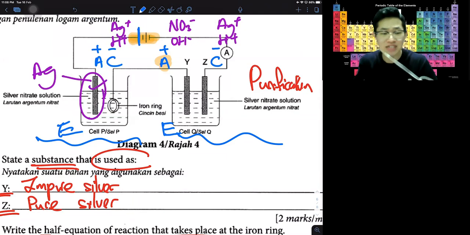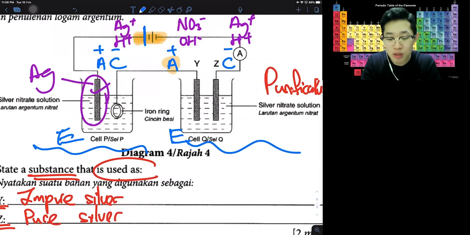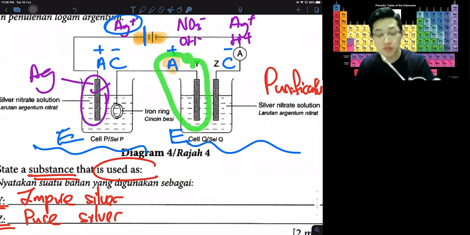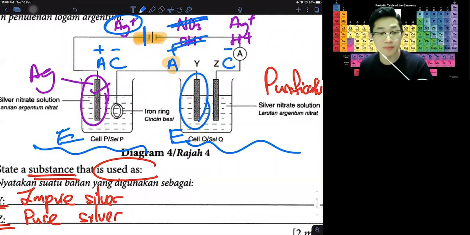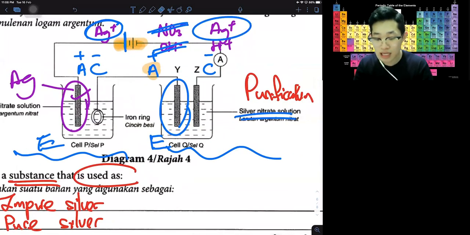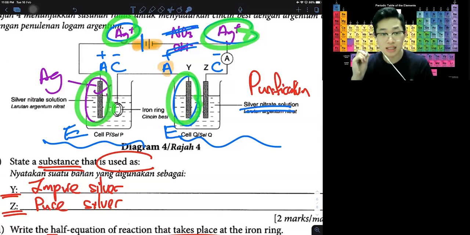You don't care whether it is ring, key or whatever. Solution is dilute. You select the lower one. So Ag+. I selected Ag+. The other side, anode, same. I check the anode first. Impure silver, silver is also a metal. So don't choose the ion, choose the anode. Cathode, same solution, dilute. We select the lower one, Ag+. So both cells selected the same thing, Ag+, Ag+.